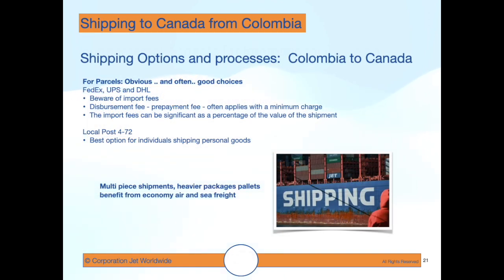The international parcel shipping options from Colombia include the obvious choices of name brand couriers: FedEx, UPS, DHL, and the local post. In general, Colombia Parcel Post 472 options are best for individuals shipping personal packages. Contact our team for rates and information regarding shipping commercial packages, cargo, and e-commerce.